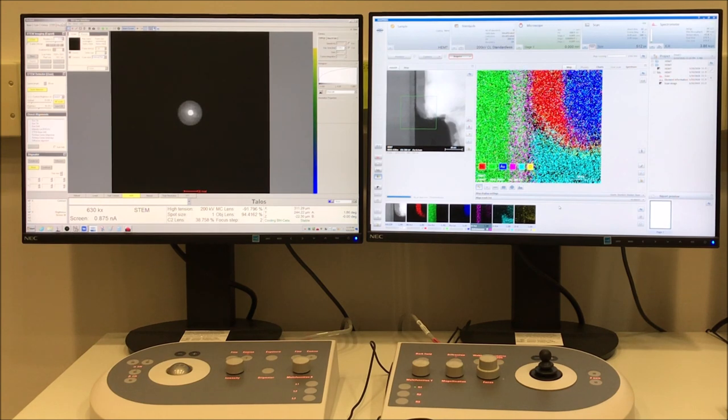On some newer systems, well, this is a newer system, but on some more advanced systems with better EDS detectors, this can be a matter of a few minutes only before you have some really high quality maps. And I'm just going through here and changing the colors. So that actually looks pretty good there. You can see now the different regions fairly clearly as delineated by the different colors.